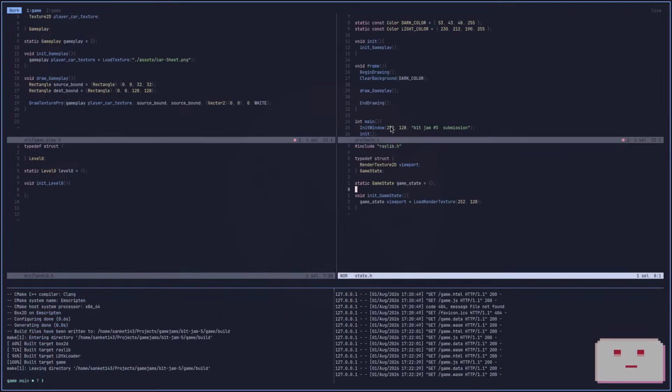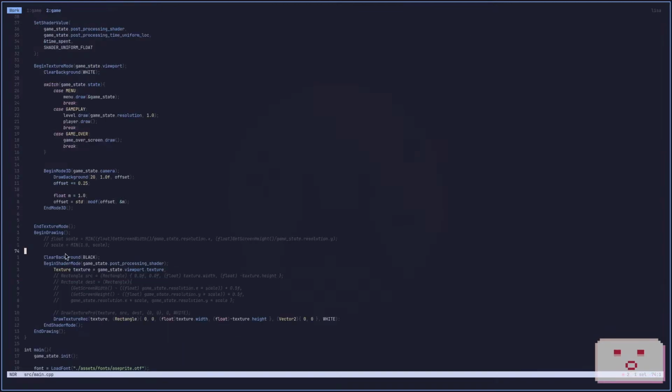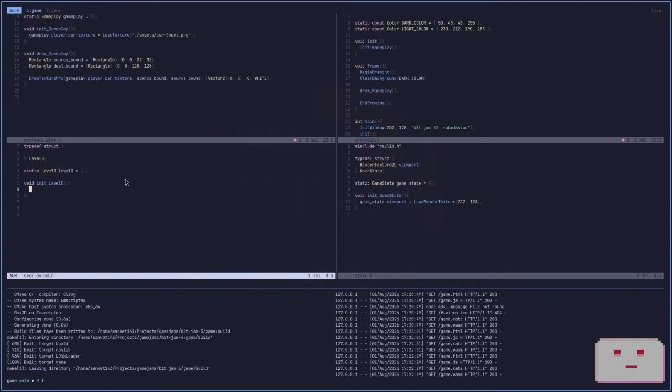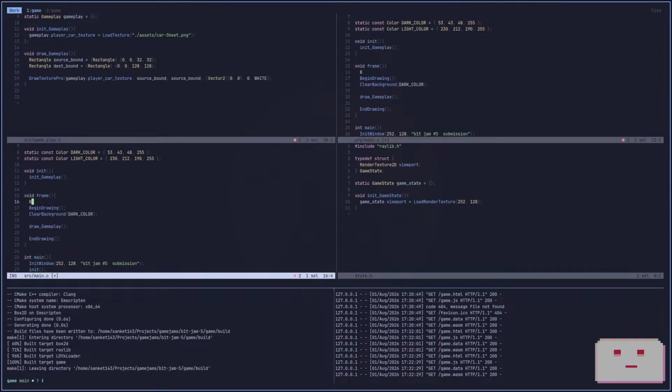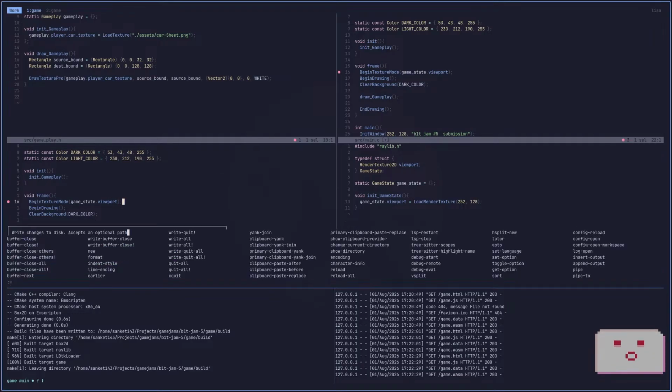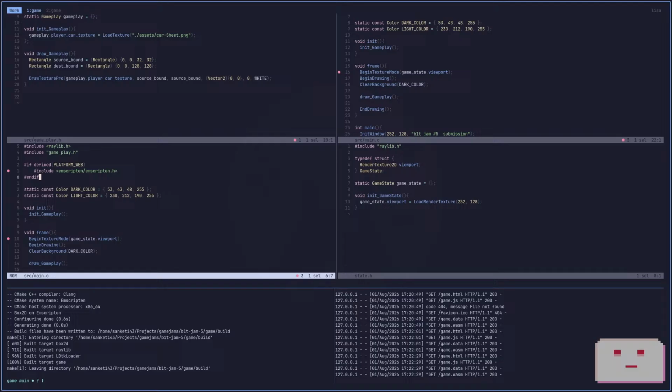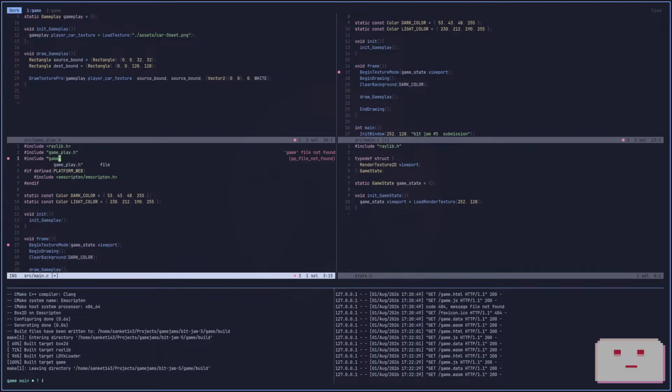I think that happens when I draw this. Set viewport.